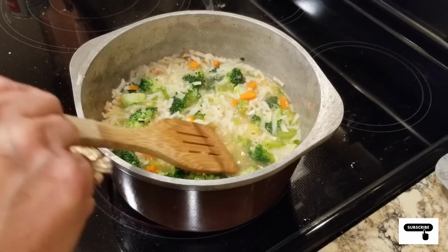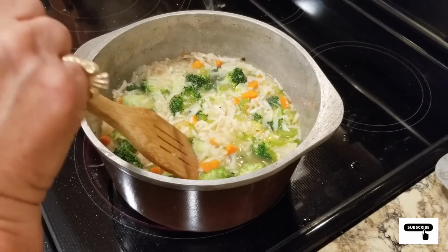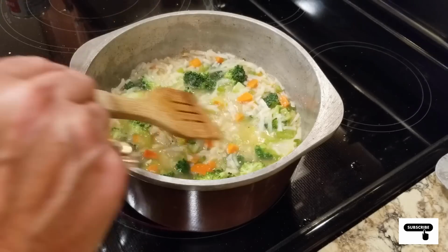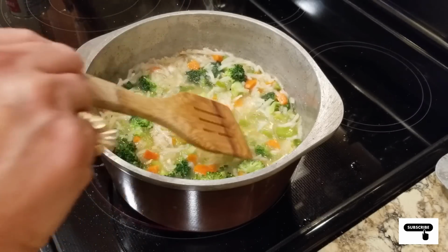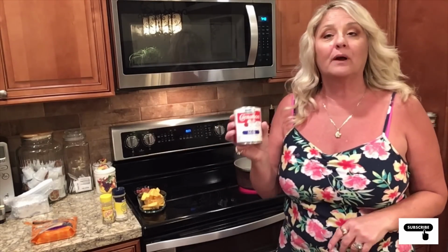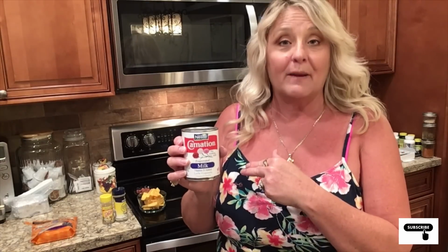You can see where we're at with our chicken stock and our moisture. I'm just going to add just a teeny bit, not much, of water to this. I let this boil for 2 minutes, and now I'm going to add another food pantry item, which is our evaporated milk. In your food preps, you can store something like powdered milk or evaporated milk. If we don't have milk in our refrigerator, you can use half and half, but we're going to use a food prep item, which is our evaporated milk.